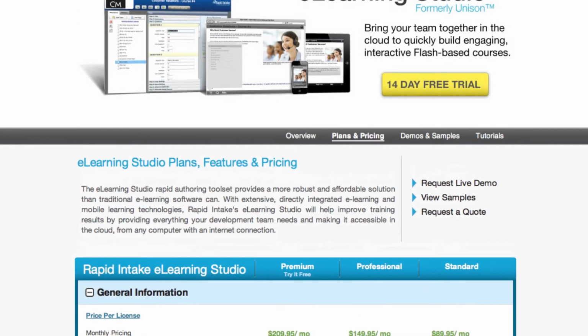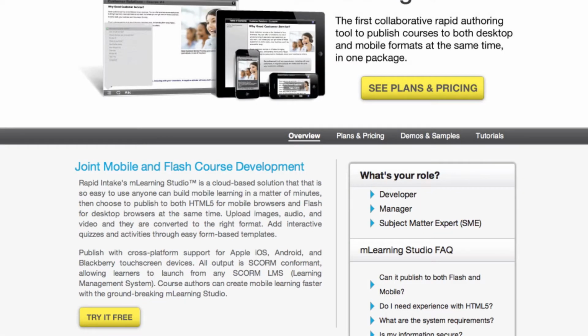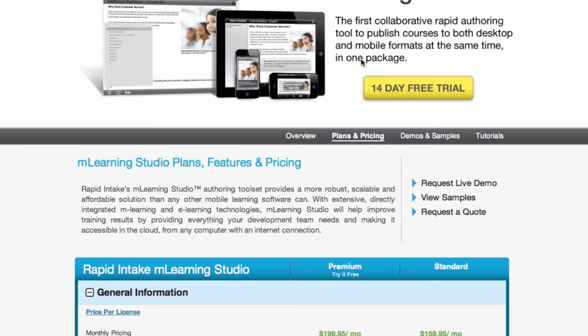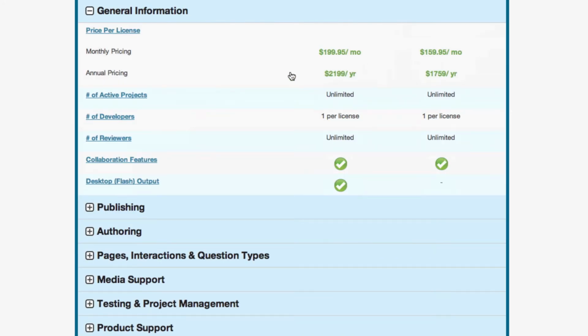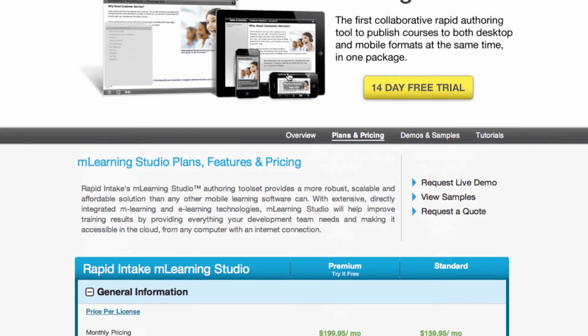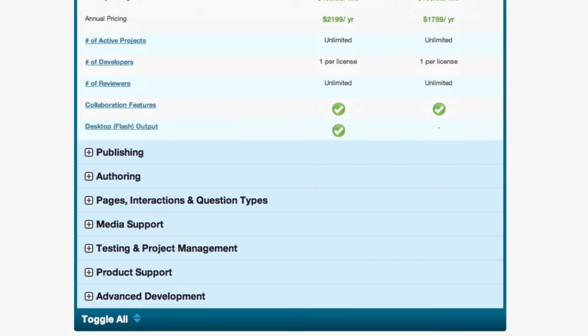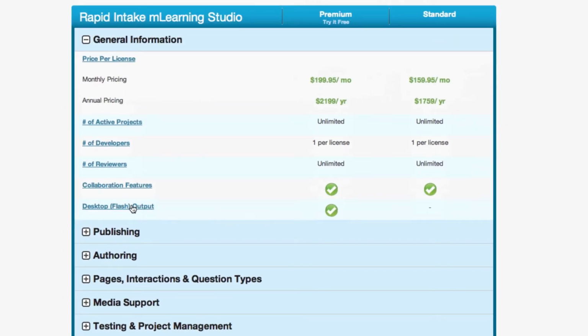On the mLearning Studio account, if you click on Plans and Pricing, if you wanted to actually deploy to both Flash and mobile through the mLearning Studio account, you'll notice on the premium level, it outputs to Flash as well. So with both premium levels of eLearning Studio and mLearning Studio, you can do both Flash and mobile.